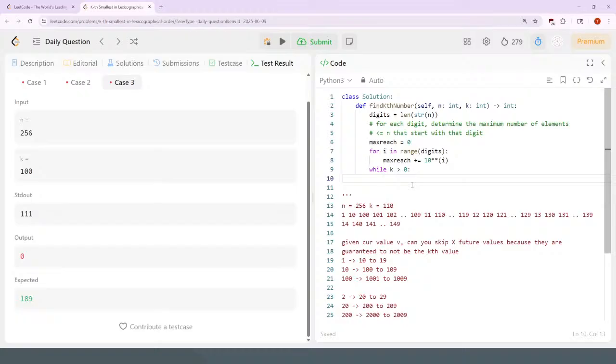Yeah, I don't know. This approach, I'm thinking if I were to decrease k by some reach amount, where the reach amount is the number of elements where the current value is starting, and then skipping over certain sets of numbers. The issue is sometimes those numbers might include n, or might be hitting the upper bound, and then how do you subtract that out?